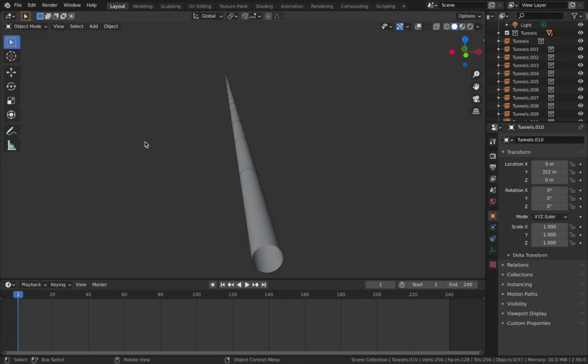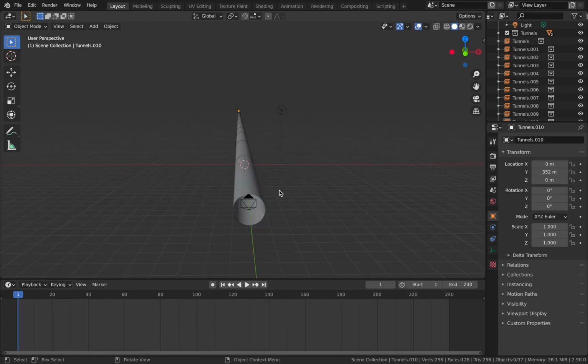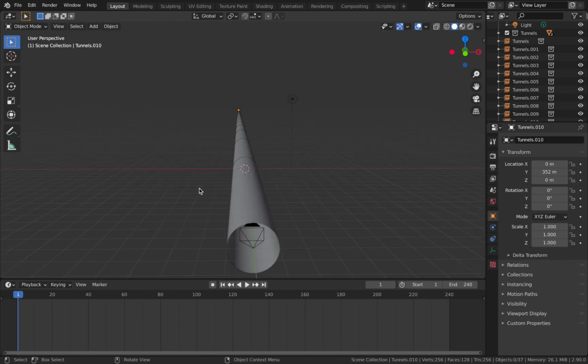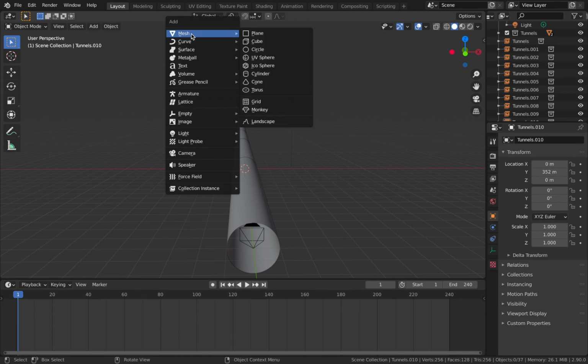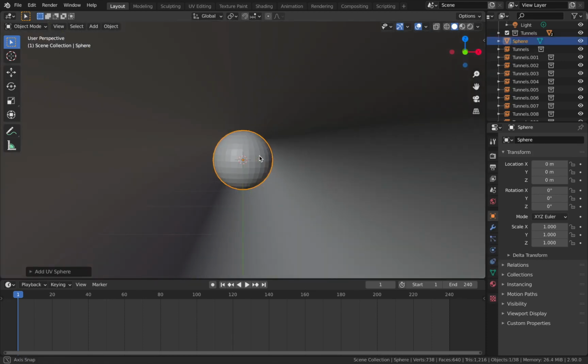Great, so just save what we've got now, and we're going to jump into render mode and actually start lighting up the scene. So before we do that, we're actually going to add that smiley face in the center of the tunnel that you can see, and all that is just a simple sphere. So we're going to hit Shift A, add a mesh, and let's add a UV sphere. And I just want to smooth out the sphere a bit.